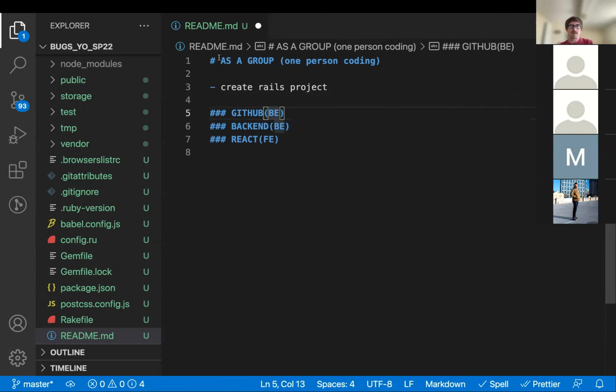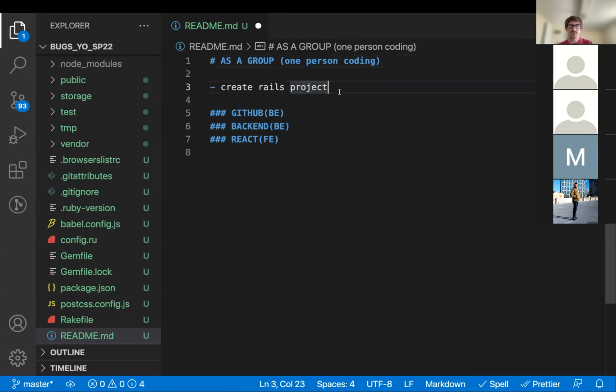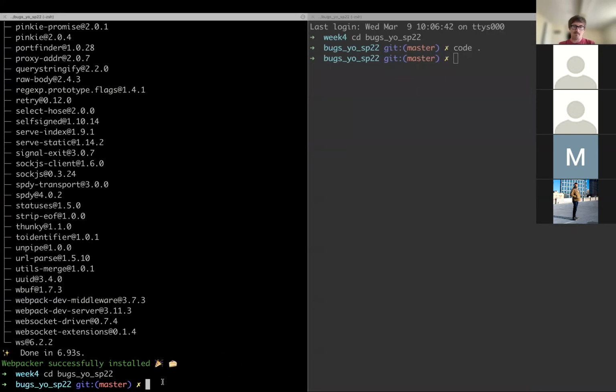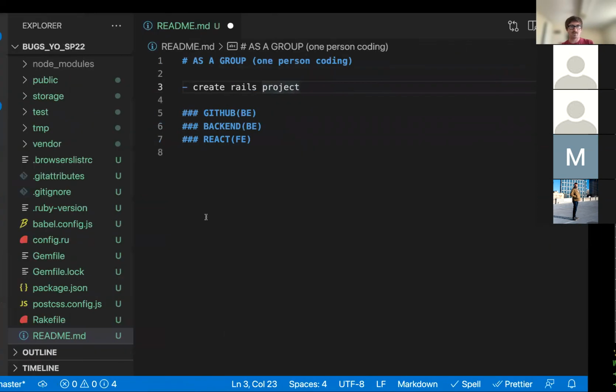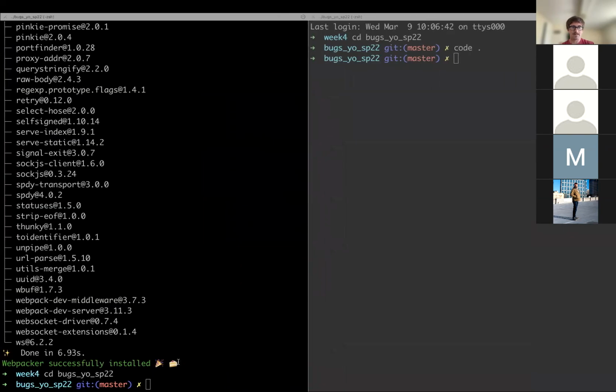And I'll also think of these as a group. You could technically do this. I could do a create Rails project. You know what I would maybe do right off the bat is create. Yeah, that's what I was thinking too.